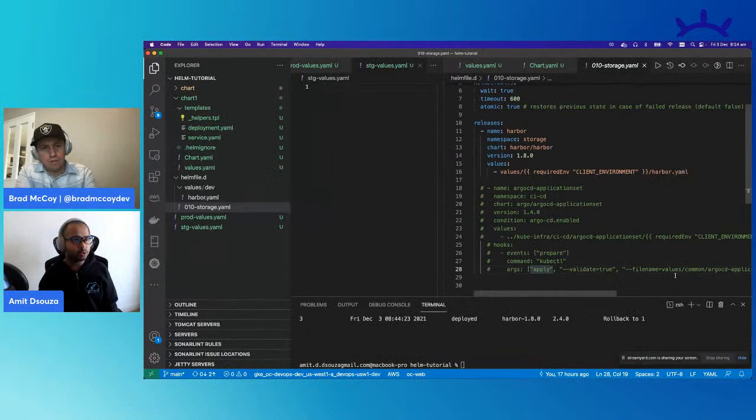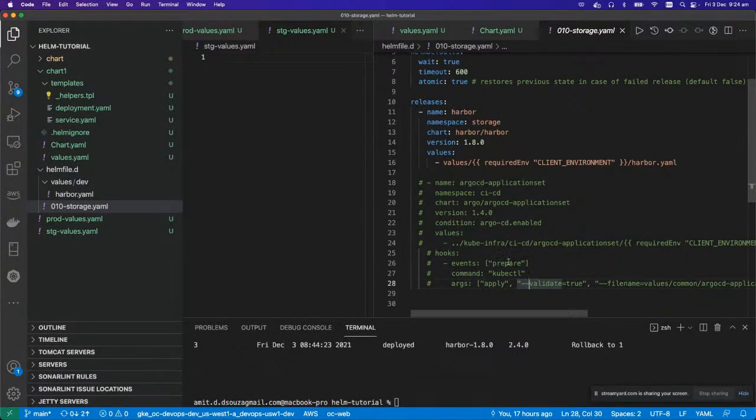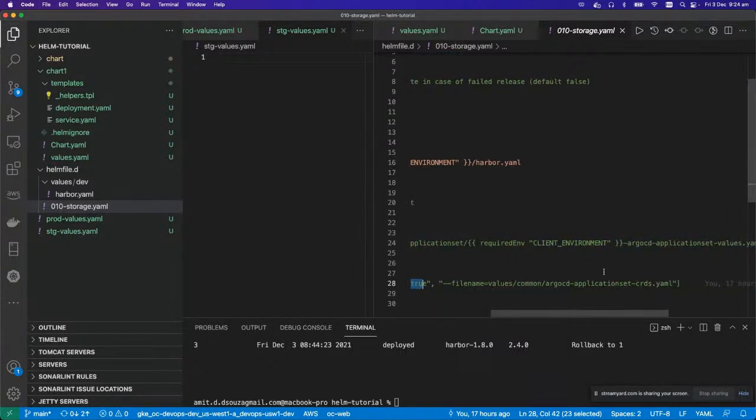You will also notice that there are times where something might not necessarily be in the main branch, where you can leverage hooks in your respective Helm file. What I have done here is, I wanted to install a specific CRD, which is custom resource definition.